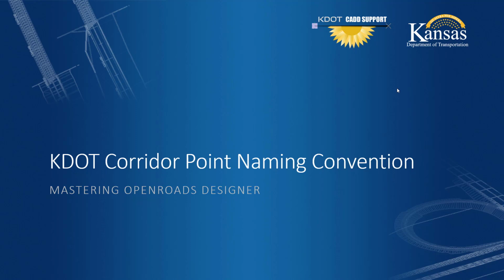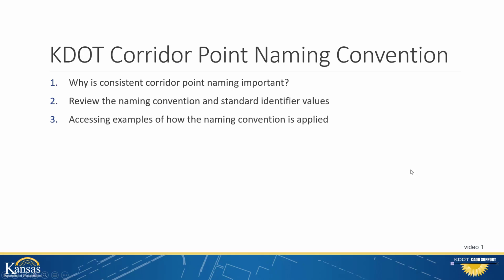In this training topic, we're going to be learning about the corridor point naming convention that KDOT developed for their initial Open Roads Designer deployment. We'll start by taking a look at why consistent corridor point naming is a best practice in roadway design and why it's so important for KDOT roadway design projects.